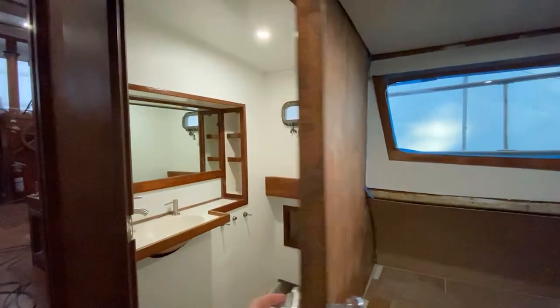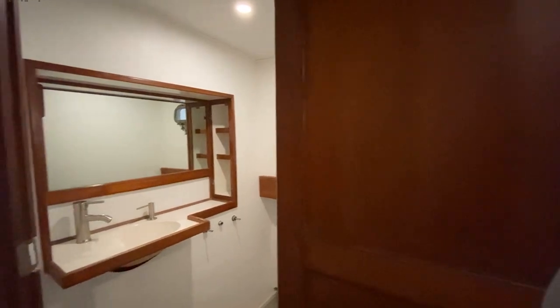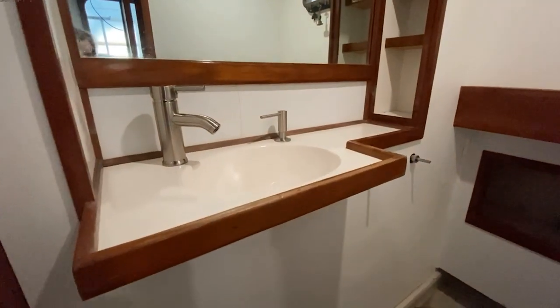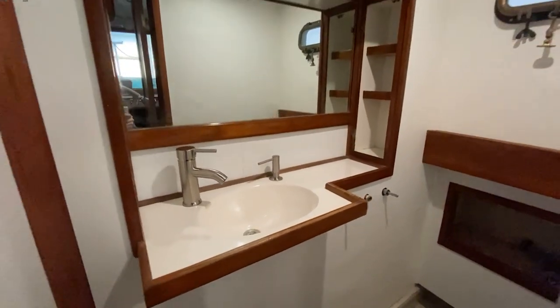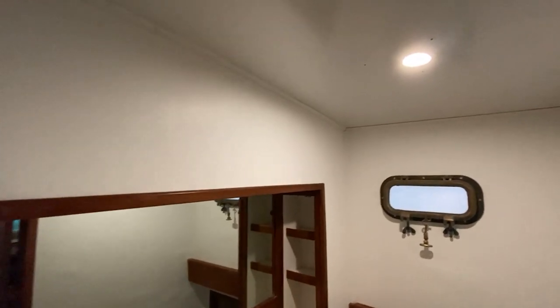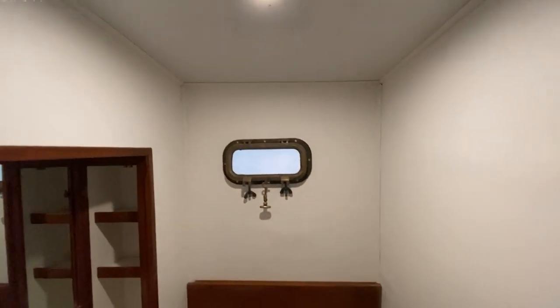And now, we have a few more things to finish up in here, like a new shower faucet and put the actual toilet in, but things are looking a lot better in here.